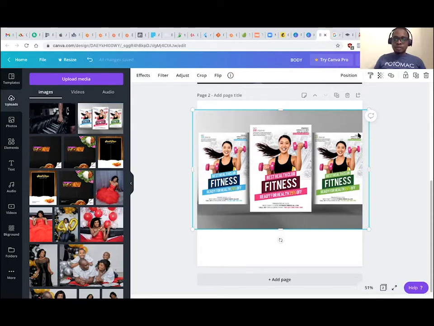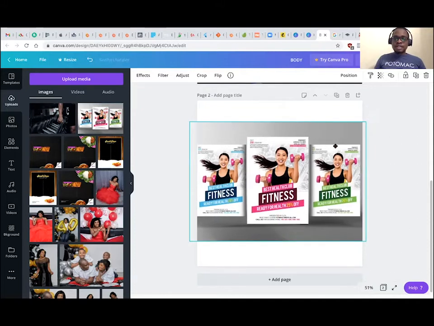If you know the dimension of your design, especially if you are designing for print, you need to find out. Business card, I think, is 3.5 cm times 2.5 cm. I think that's what it is. For A4, I think that's 297 by 210, and for A5, I think it is 148 by 210.